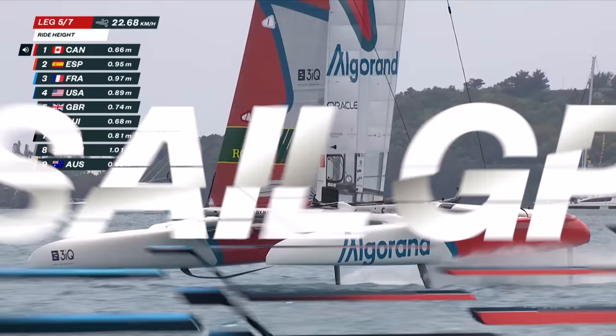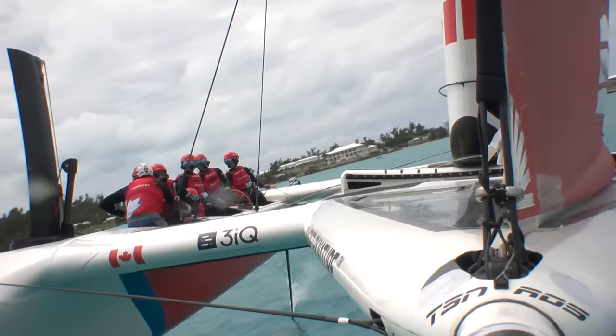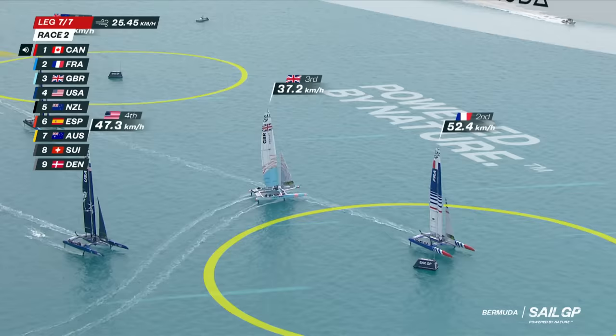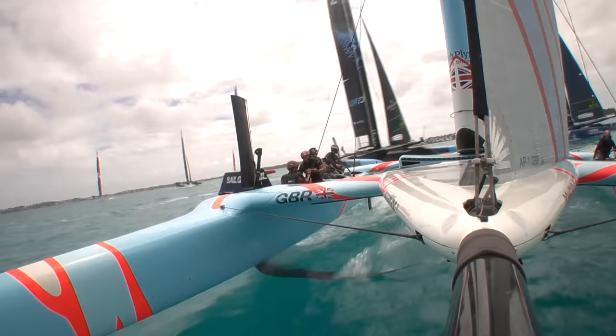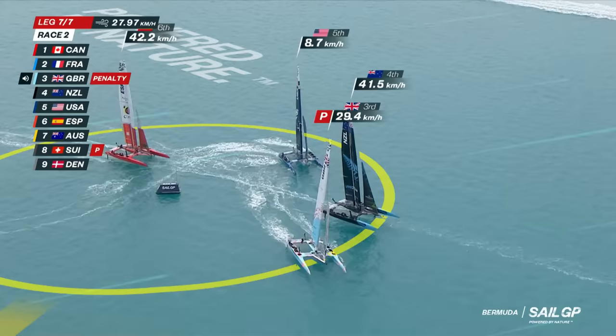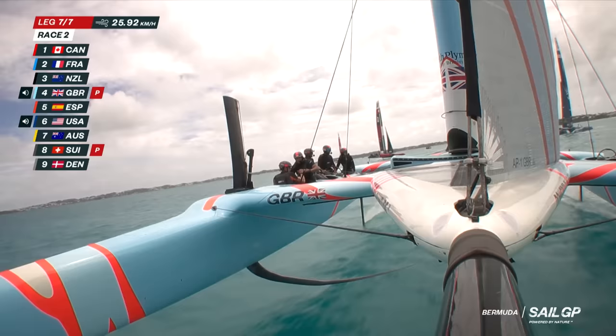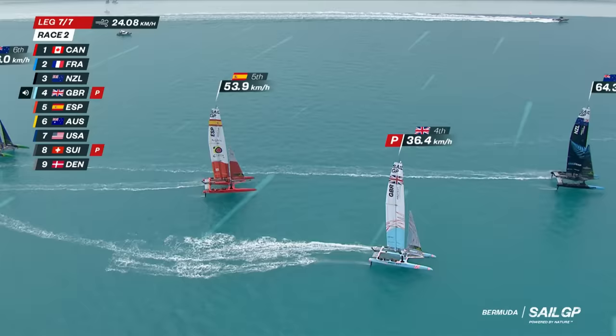Phil Robertson and the Canadians are on their way to picking up their very first win as we look at all the chaos behind them. France now in second, Great Britain in third, but here comes Jimmy Spithill in fourth. It's a really slow manoeuvre by Great Britain — he's got to give room for Spithill. There's going to be a protest. Spithill has to avoid a collision. If he can stay on the foils, this could be a third from nowhere. Big error — chief umpire's penalty GBR relative USA: taking room to which they're not entitled. I do agree with chief umpire Craig Mitchell on this occasion. GBR has a huge penalty and must drop behind the US crew. Phil Robertson brings it across the line. France bounces back from ninth to second in race two.